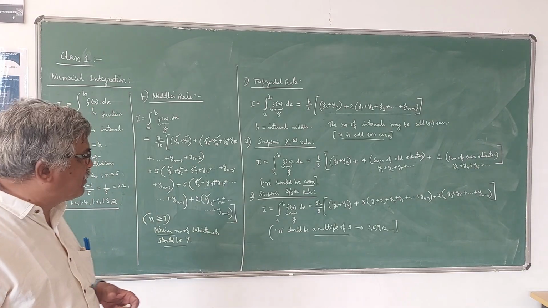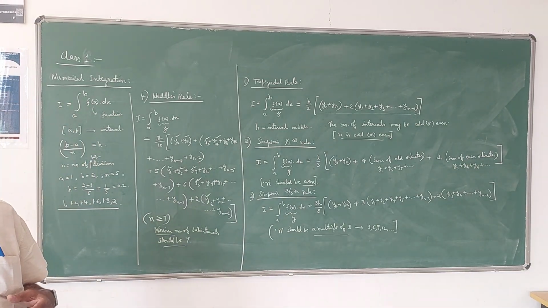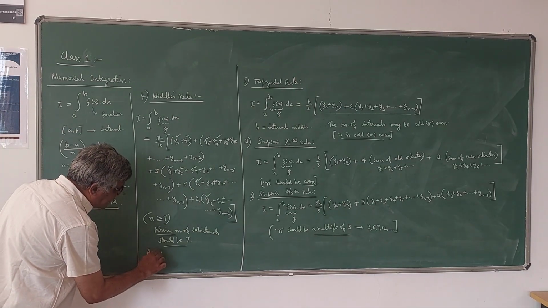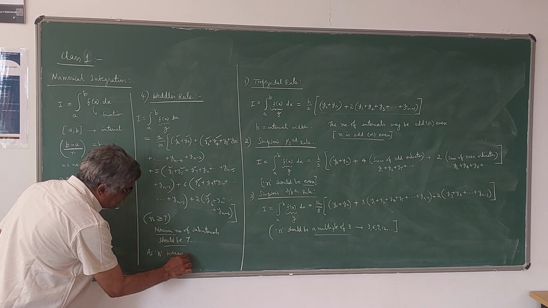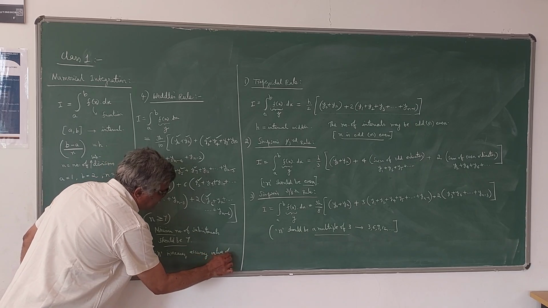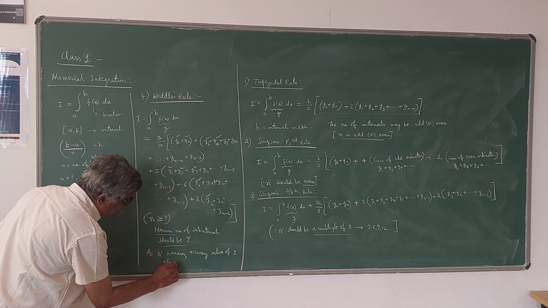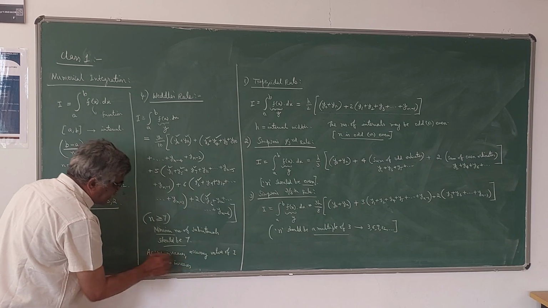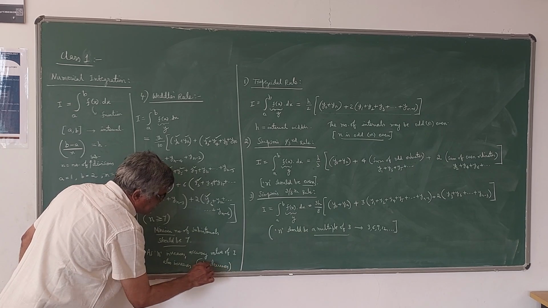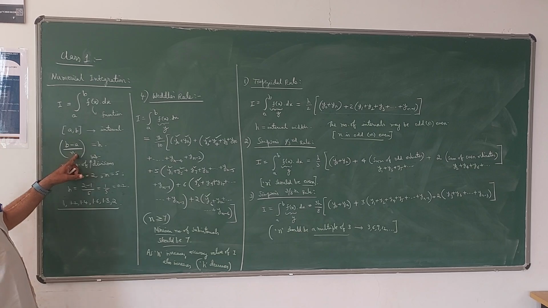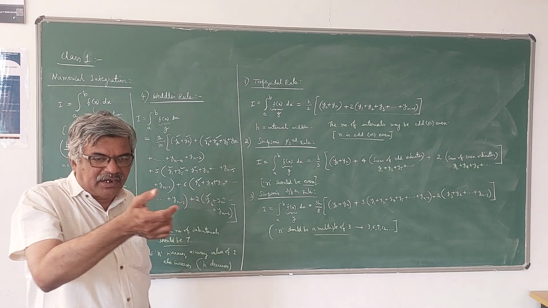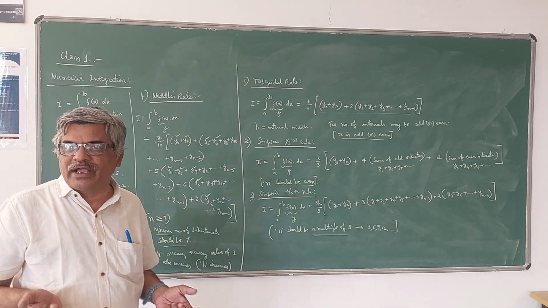As the number of sub-intervals increases, accuracy also increases. So that is very important. As in any method, as n increases, the accuracy of the value of I also increases. As n increases, h decreases, correct? H decreases because h is equal to (b minus a) by n. As n increases, h reduces. So as you keep the width of the interval smaller, you get a more accurate result.